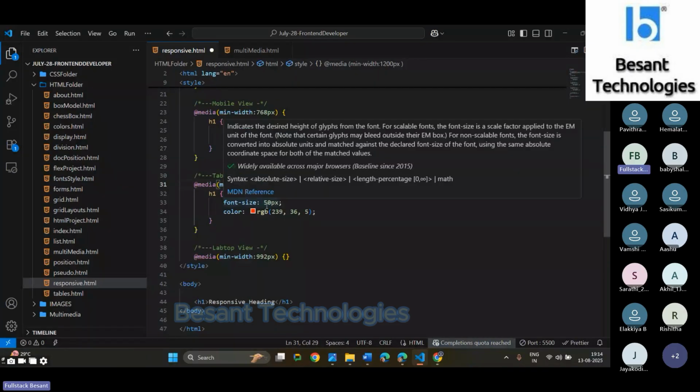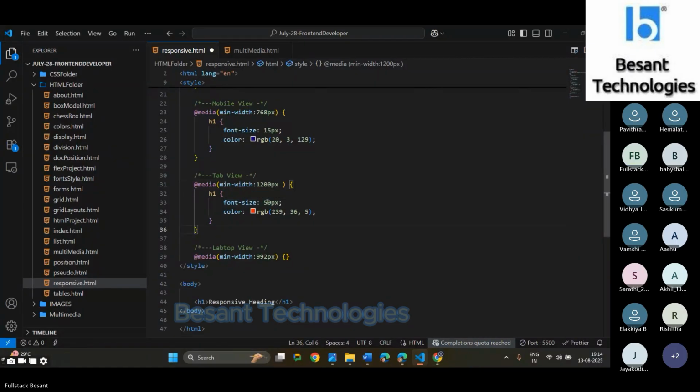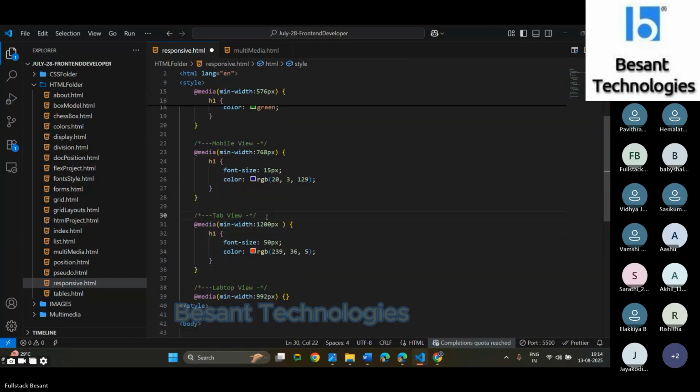For the larger size, we can make it 35 pixels.